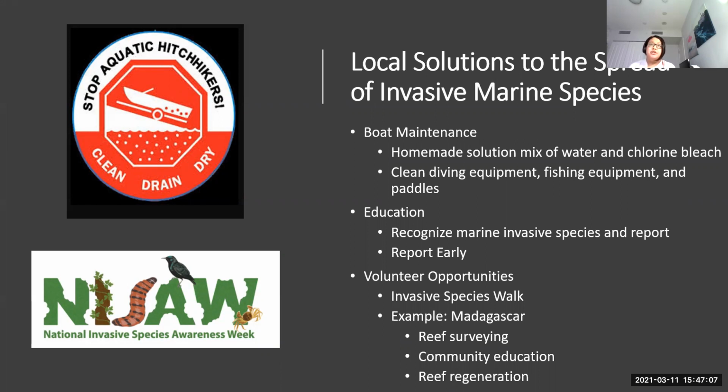Nearby provincial or national park websites also offer phone numbers and online forms to report sightings. When found early, evidence shows a more successful management of marine invasion. Nearby provincial and national parks offer invasive species walks, removal efforts, and conservations of specific species. For example, Madagascar provides conservation efforts such as reef surveying, community education, and reef regeneration.